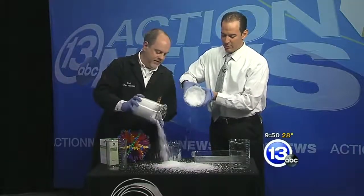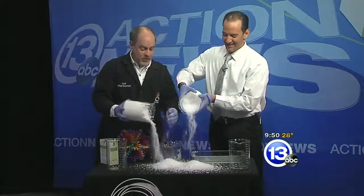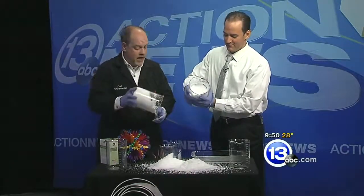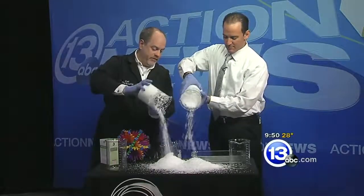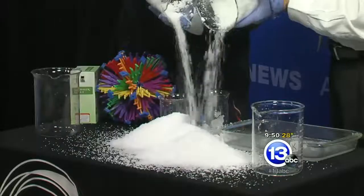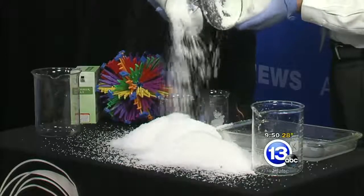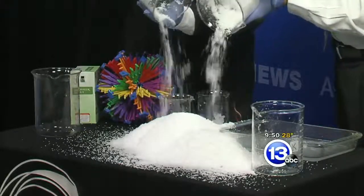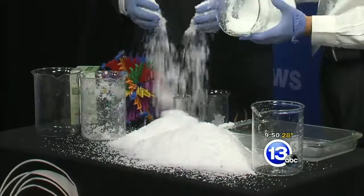What does it feel like? It feels like a Griswold family Christmas, because this is what they would put on the ground. You could actually sprinkle this on the ground, and what's cool about it is it'll absorb water, but then over time it will turn back into the dry powder — so it's a little bit reusable. Well, the problem is that you'll blow it off to your neighbor's yard and then it'll dry out, and when it rains again it'll rehydrate and turn back into snow. It does break down because of the UV light in the air. It's the newest scientific prank — I just had a snow job on my lawn.